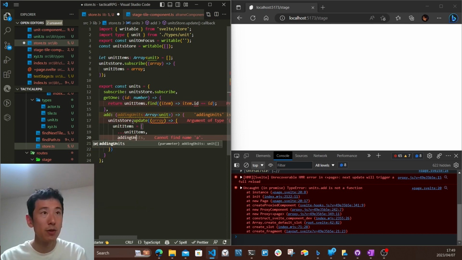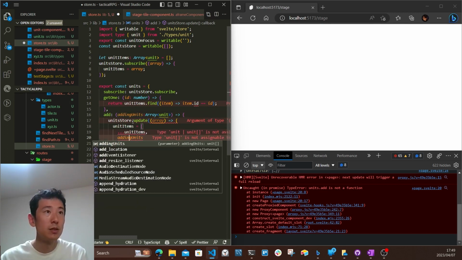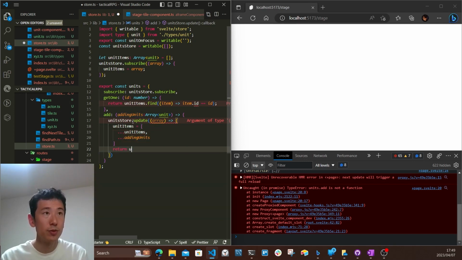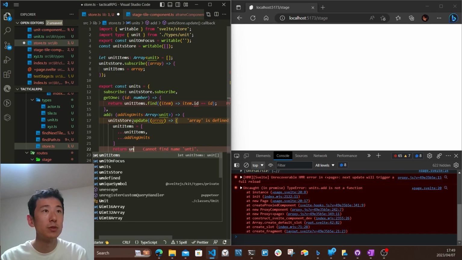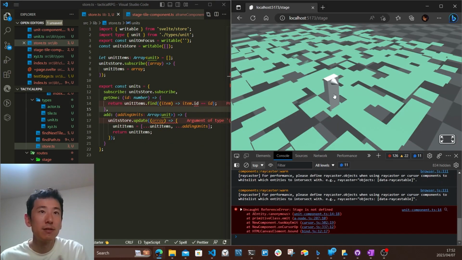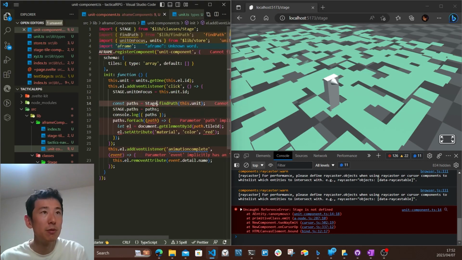Adding units and return unit items. Click. It's typical.